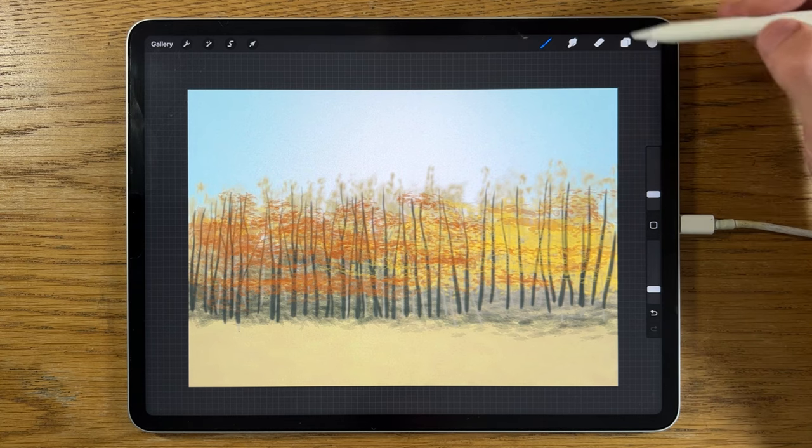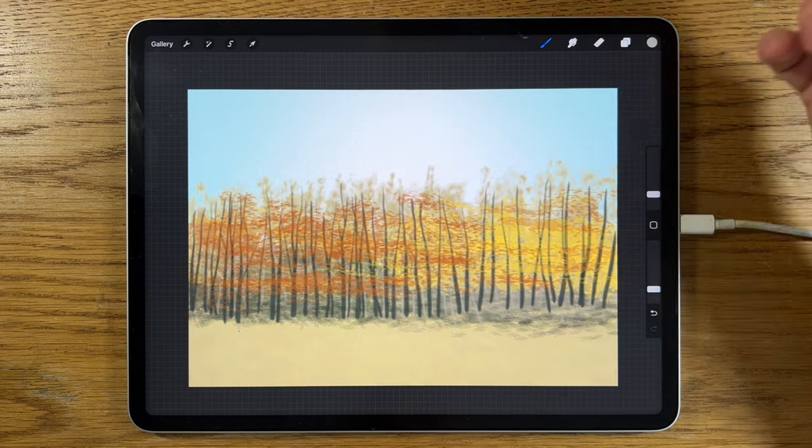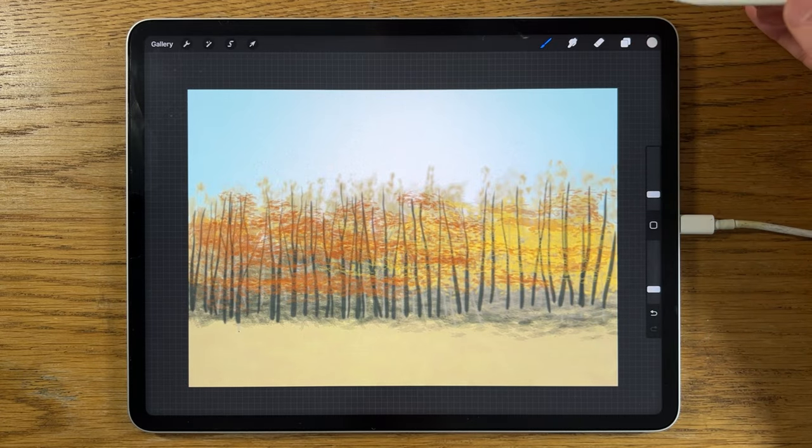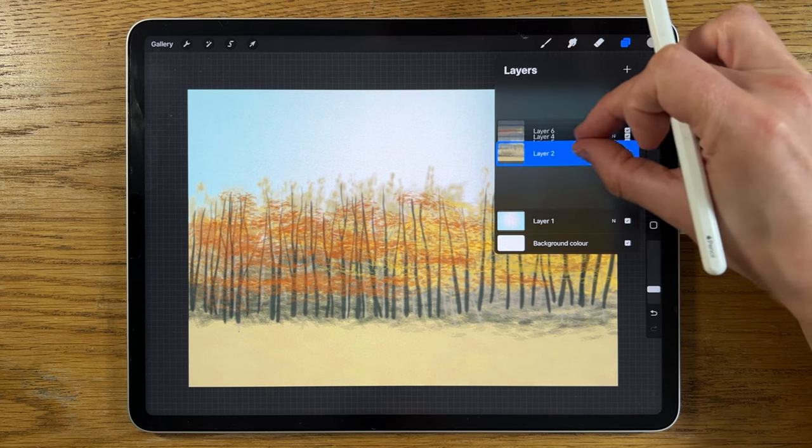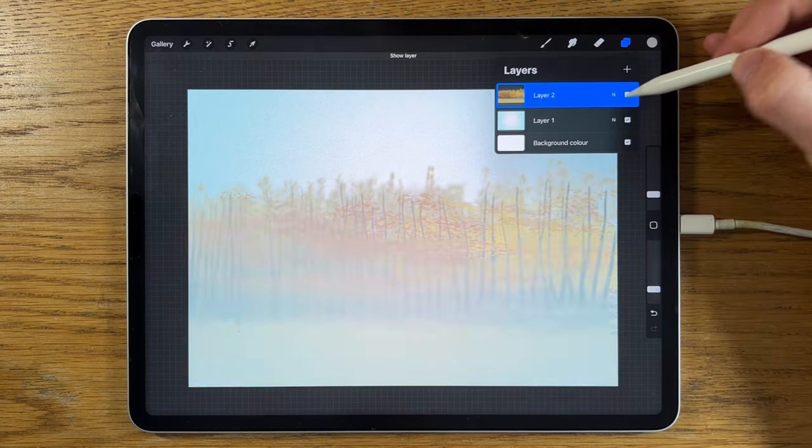Again, this is not something you need to spend too long on because it is going to be largely obscured by so much more that will pretty much do for the background. Now I'm considering just condensing all those layers, so I'm going to pinch them all together. So now they're on one layer.